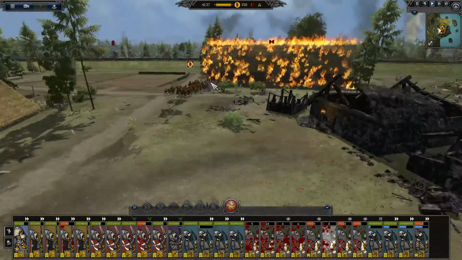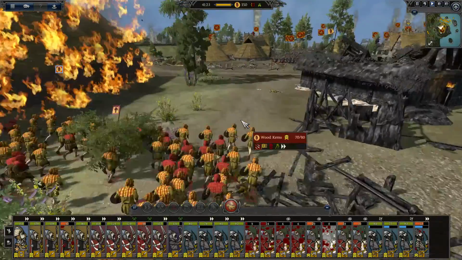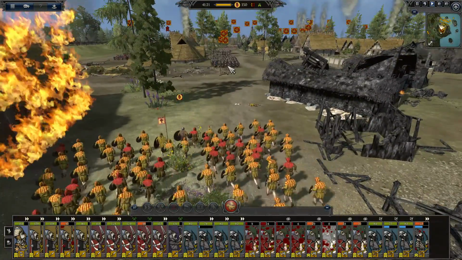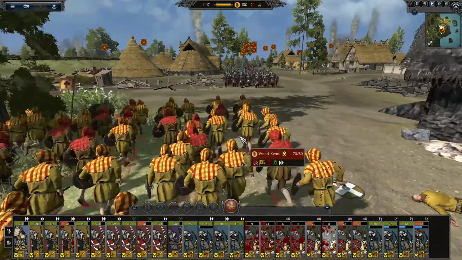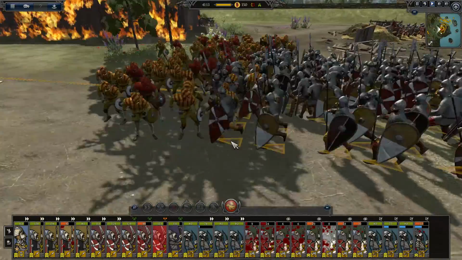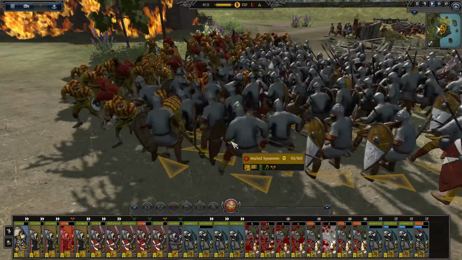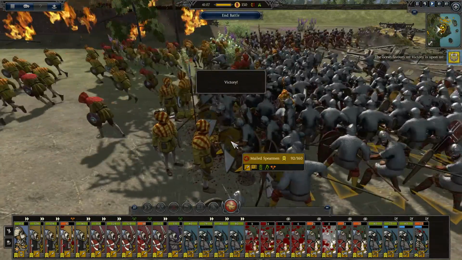More of those bloody Postkärrings. My command is to charge the Postkärring. And quite quickly it's a rout.